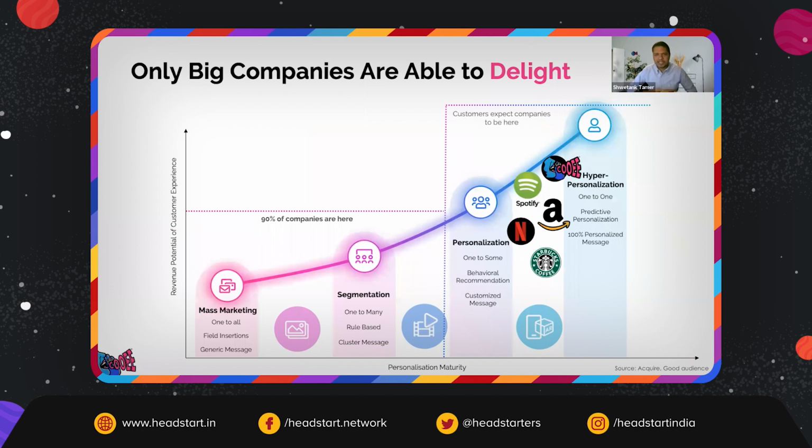Let's look at the whole personalization maturity as a graph. When the whole digital ecosystem started, we all started with mass marketing, then segmentation, then personalization and hyper-personalization. When we look at Netflix, Spotify, Amazon, Starbucks, the way these guys do it is phenomenal. This is a joke I always make to my friends: if Amazon sold cars on Prime, that's the first place I would look, and they would even know the kind of model I'm looking for. I think that's a reality for all of us. They are able to do it because they have data, which is fair. They have unlimited resources, machine learning, AI, a testing ground, and the scale to be able to test the models as well.